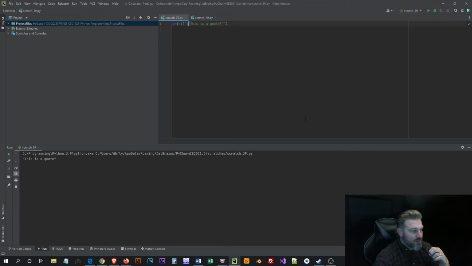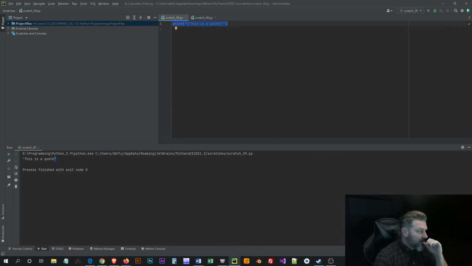So when you print this, there you got your quotations. Fairly simple. A couple of your labs will be a little bit more difficult, but you'll figure out how to use these escape characters effectively.